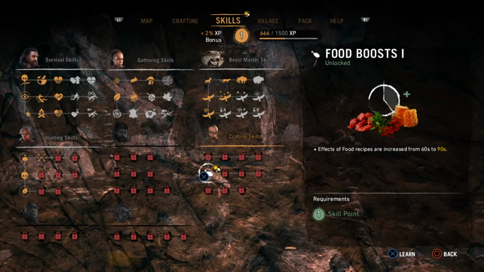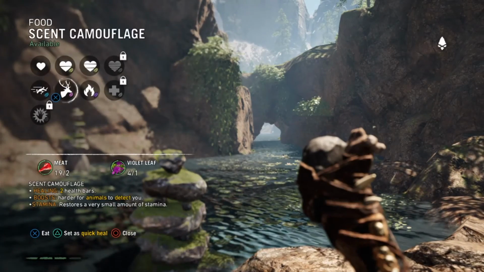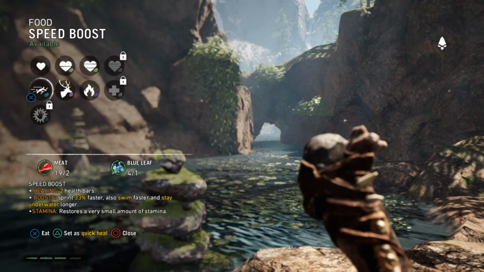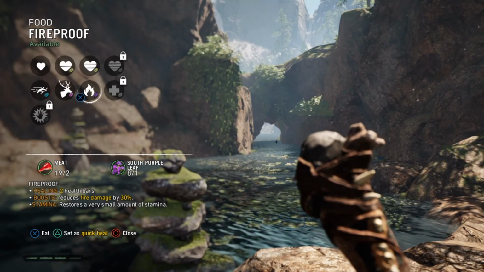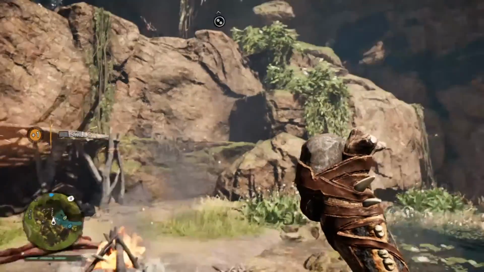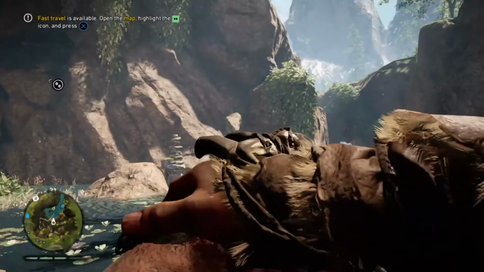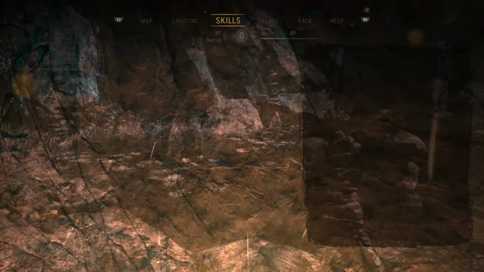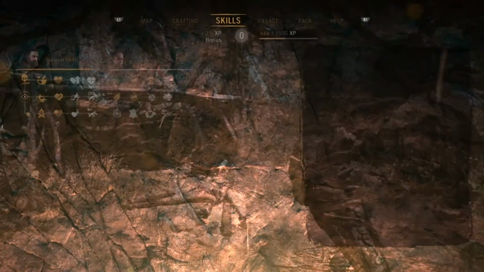And now we have the skills that he teaches us. Food boost 1. Effects of food recipes are increased from 60 seconds to 90 seconds. Yes, I like the idea of this. We don't really use it much right now, but this is a speed boost we can use, as well as scent camouflage and becoming fireproof. And some other ones that we'll unlock later. Sprint boost is really useful when you're hunting a really fast animal and you have to keep up. Also, we get another skill point, but that's not enough for any of the skills currently available.